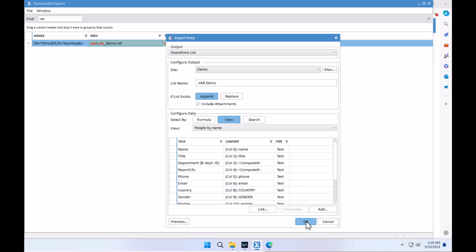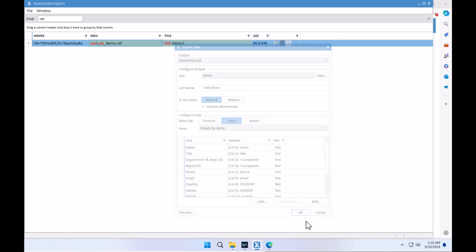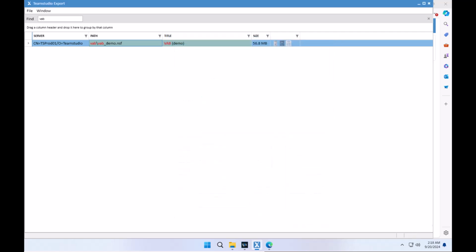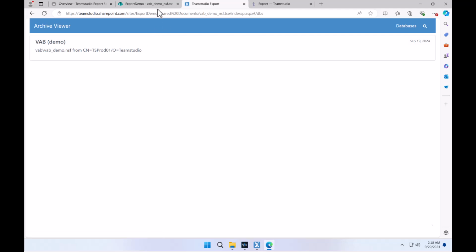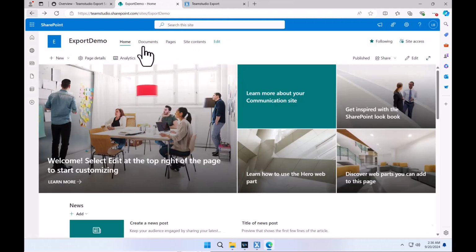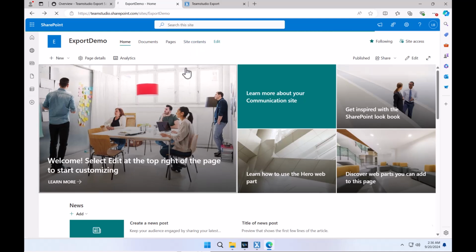So once you click OK, what's going to happen is it's now just going to become like any other regular export job. It will show up in the queue and start to process. So this is now going to create a SharePoint list on our example site that we created. Now I come back here and we can look back at our site contents, where we're going to find our SharePoint list that should have been generated.